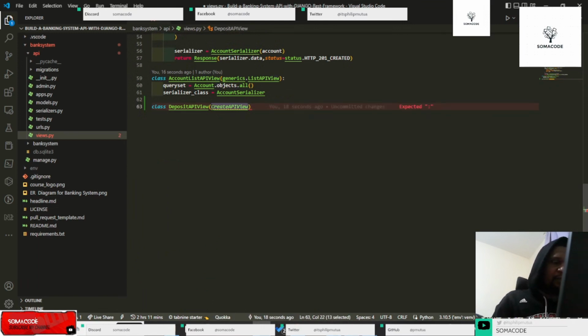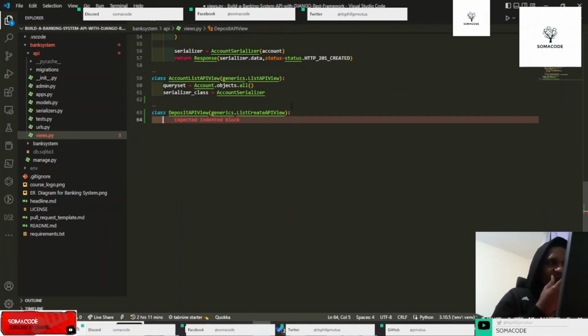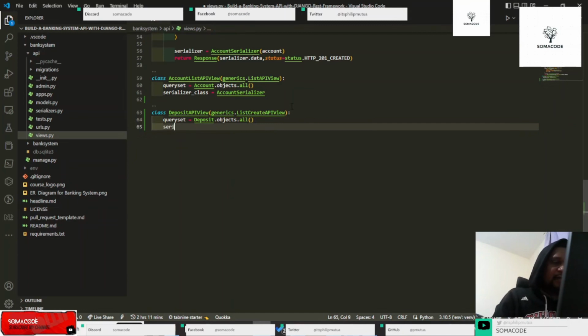We can use it to create and also list all the deposits. That listing might have some use in the future. Query set equals deposit objects.all, then serializer class, that will be deposit serializer.